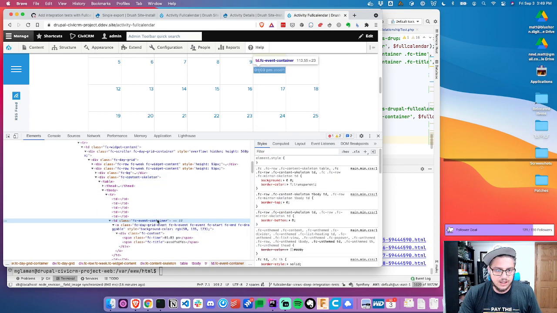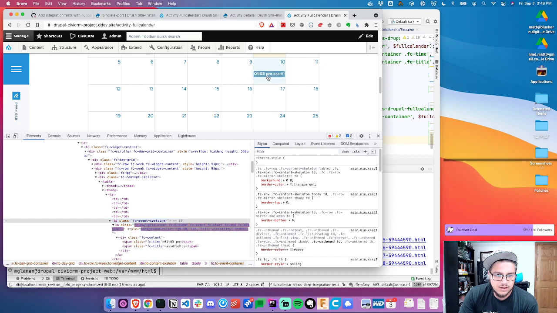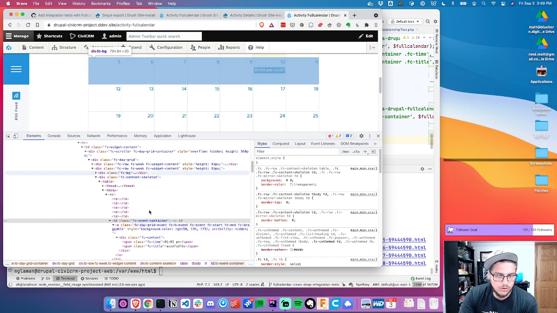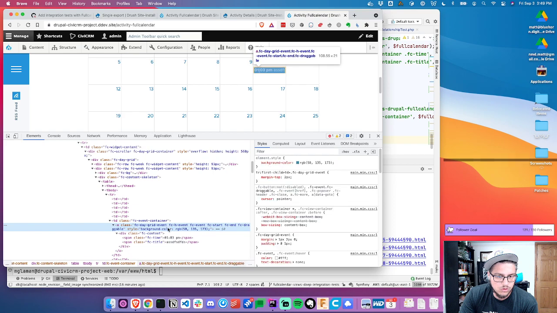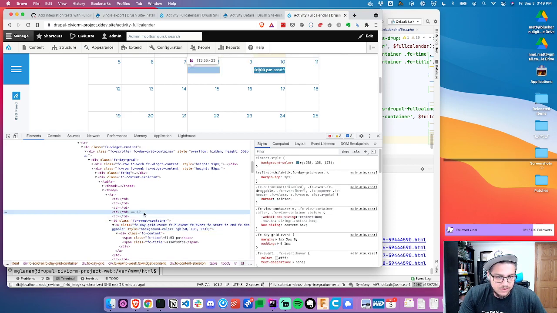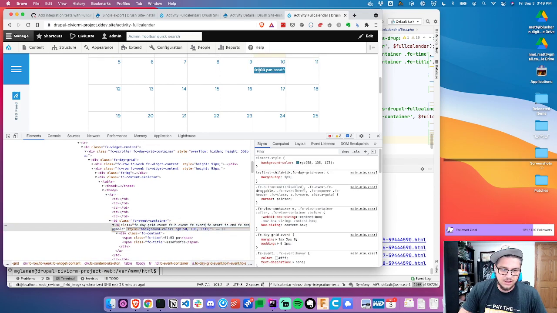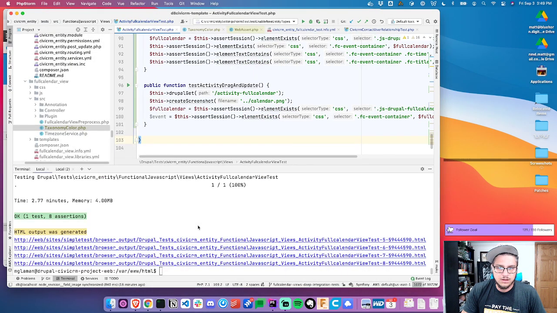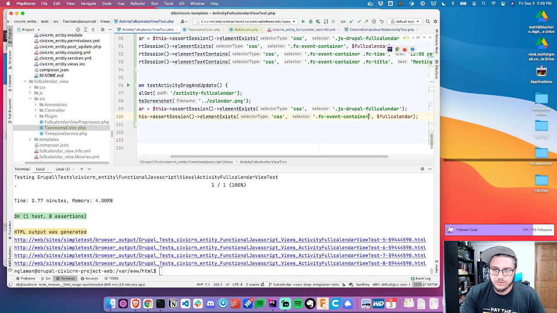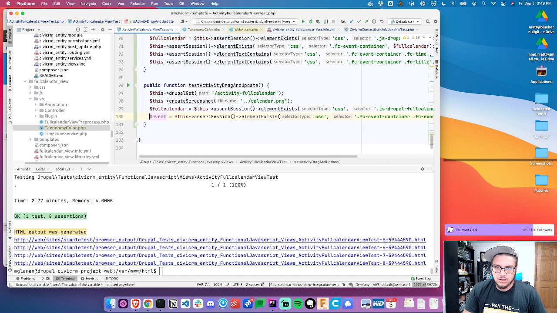So there's the event calendar. Allow mouse resize. So the question I have, okay, grid day event. So we actually need this FC event to be draggable.